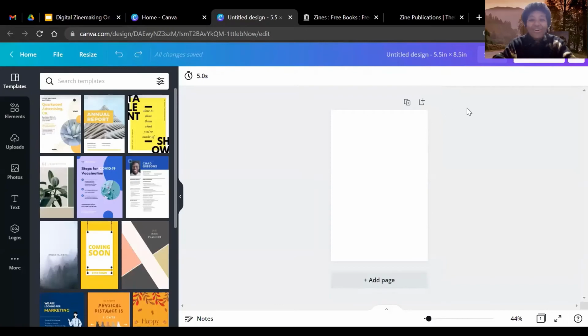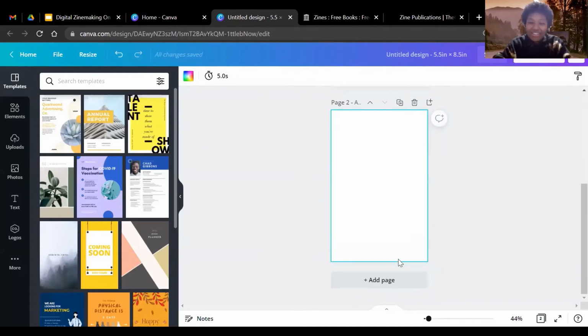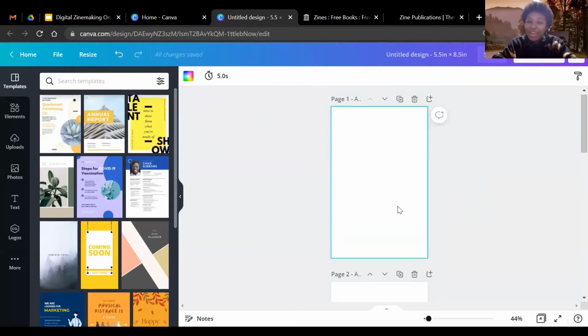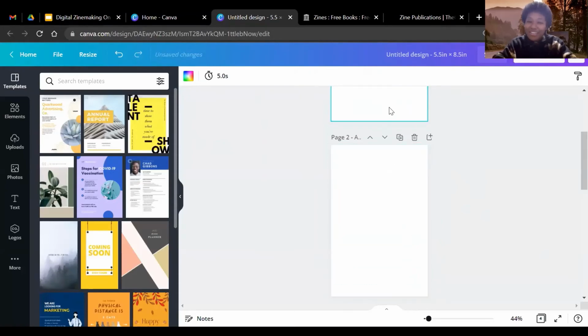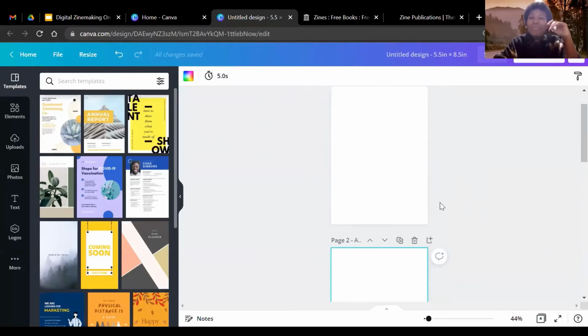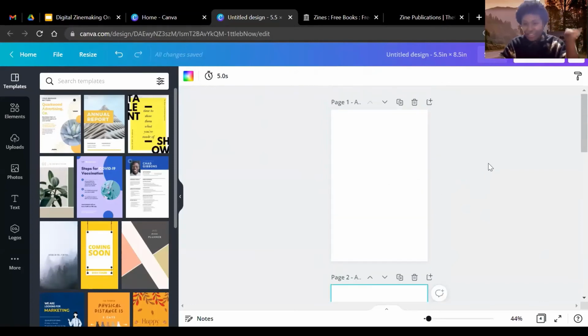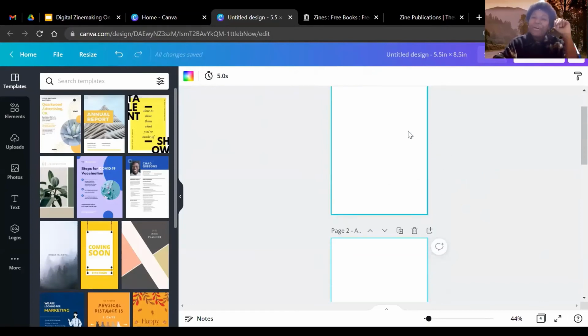Like I said, everyone, depending on how many pages you want for your zine, I'll do a 16-page one. You just keep adding pages until you hit the right amount. Something to keep in mind is that the first two pages will be together, because early on I kept forgetting and then it would look weird. Just remember that this is the front cover and then the inside of the front cover, if that matters to you.